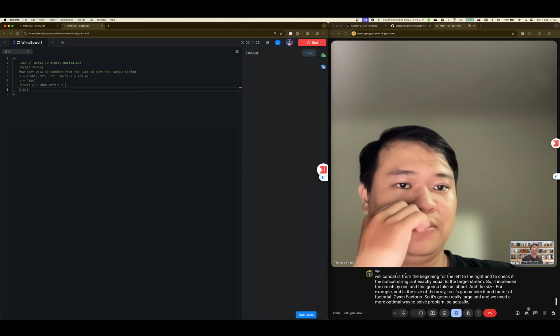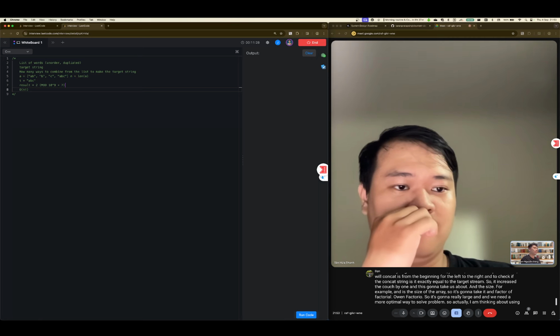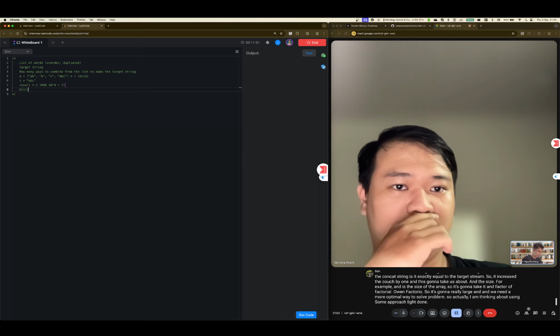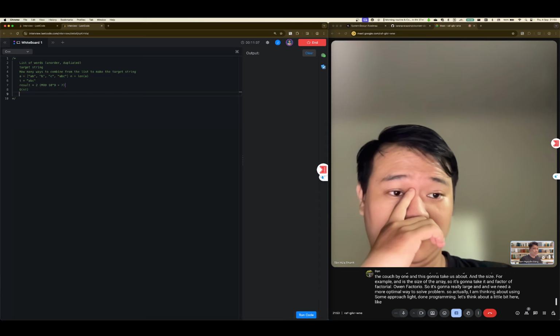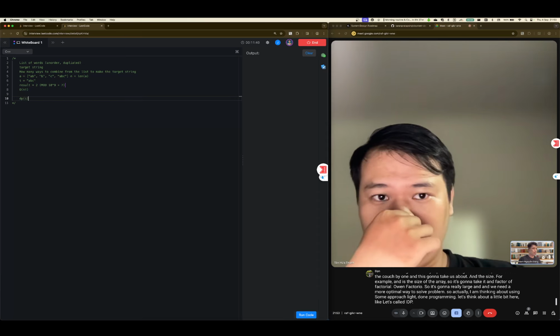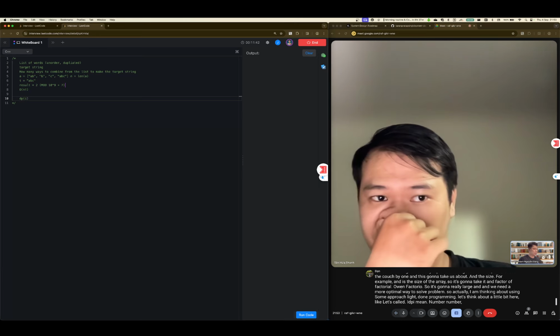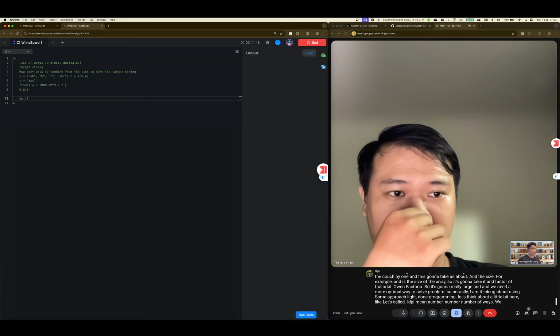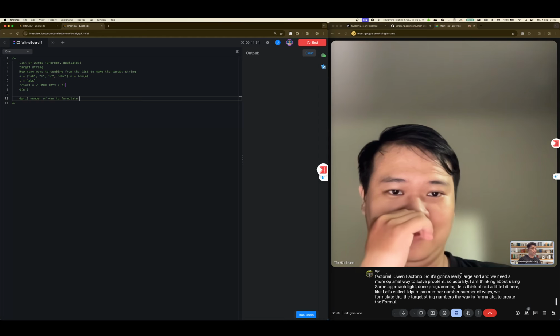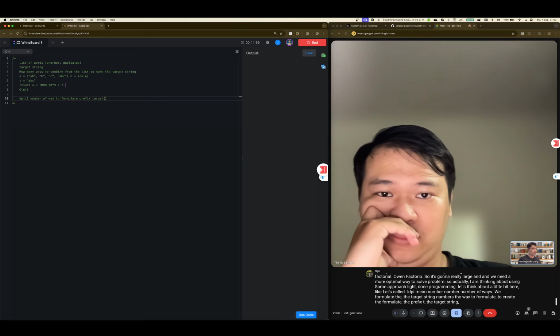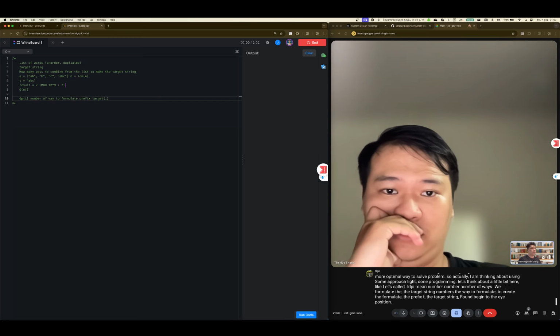So actually I'm thinking about using an approach like dynamic programming. Let's call DP[i] the number of ways to form the prefix of the target string of length i.